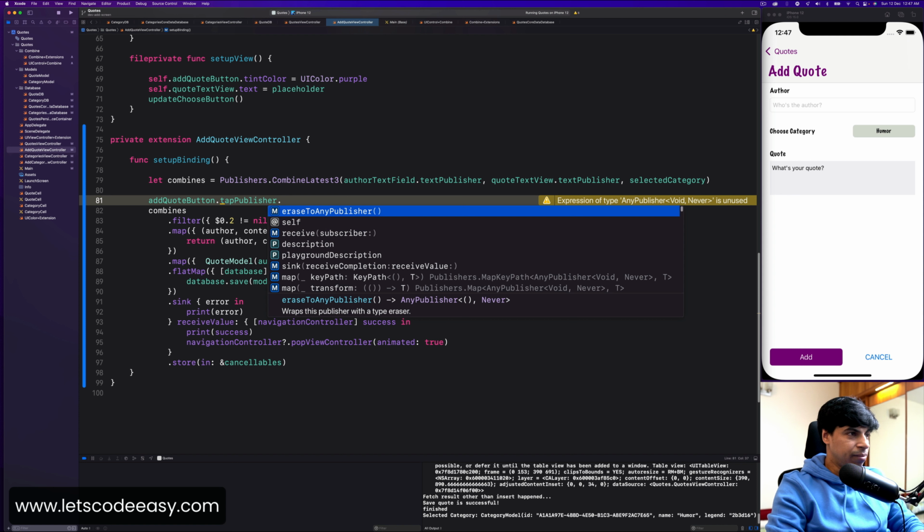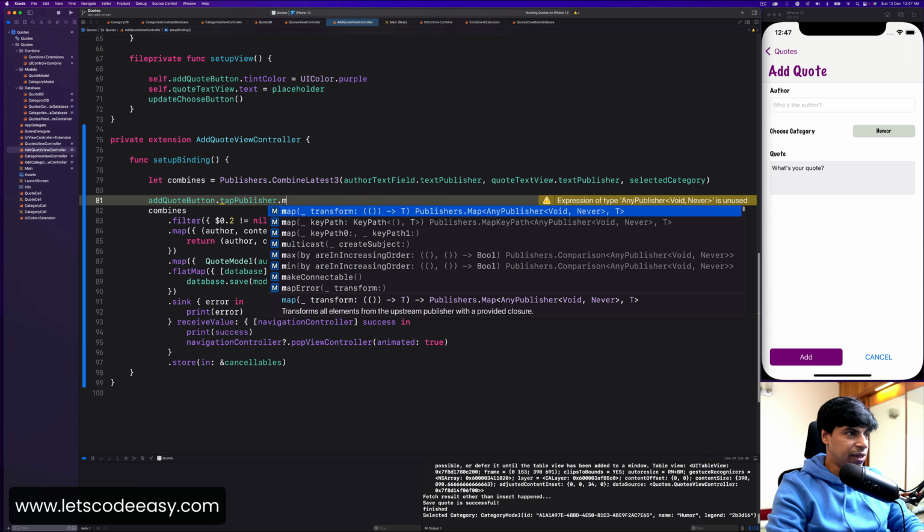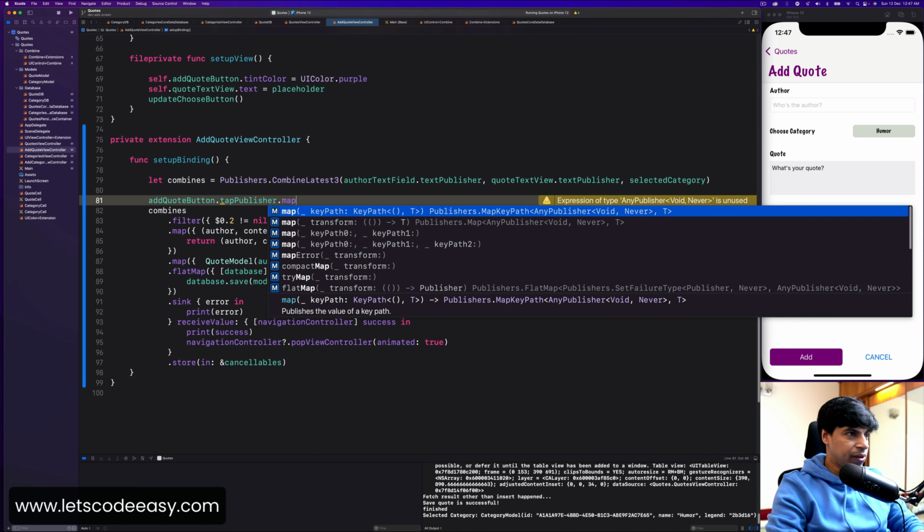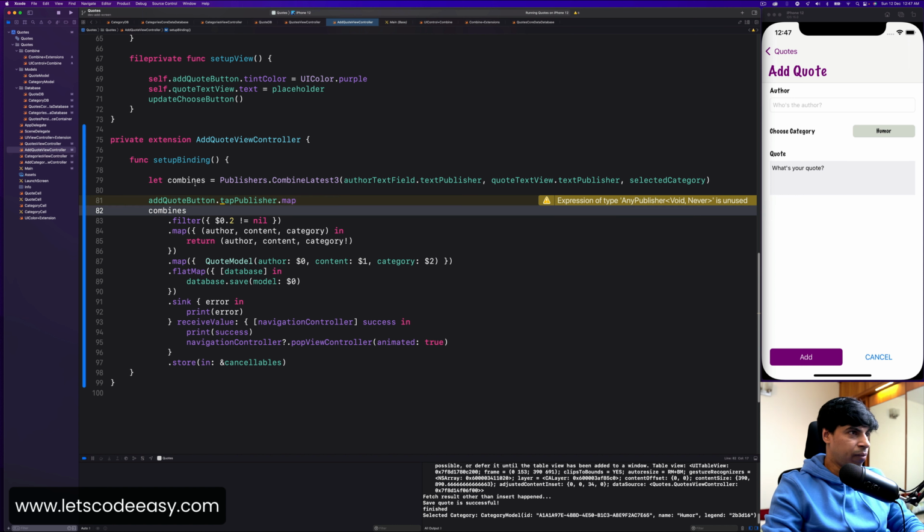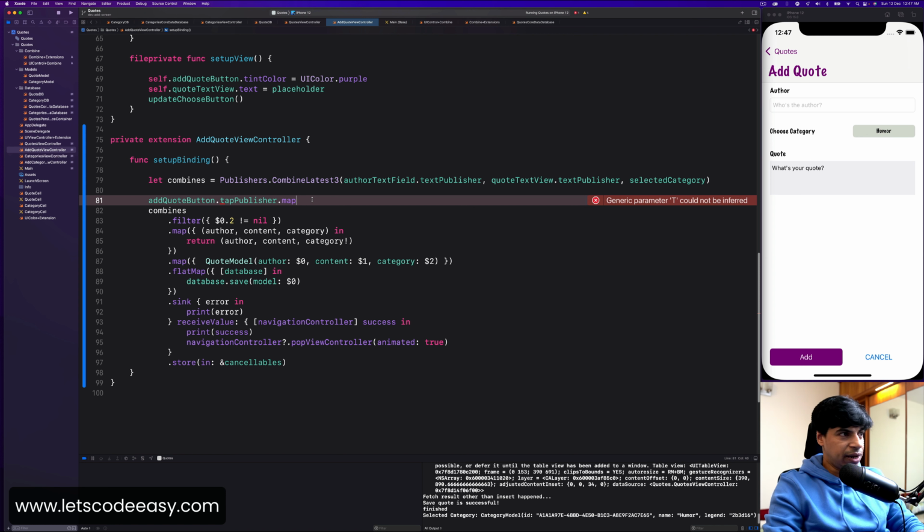I can't really be doing a map or anything right now because I need to have the latest values from these. For that, I need some functionality similar to the RxSwift ways, where I used to call just the latest value from that. So I guess I'm talking in terms of with latest from.